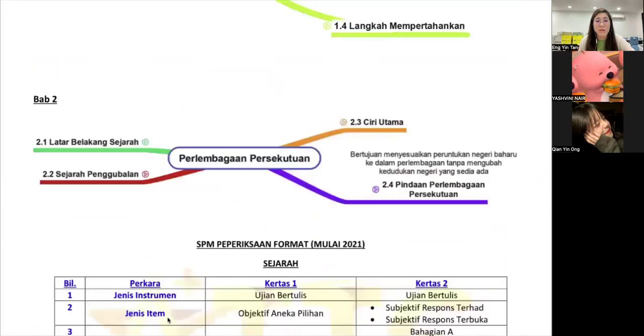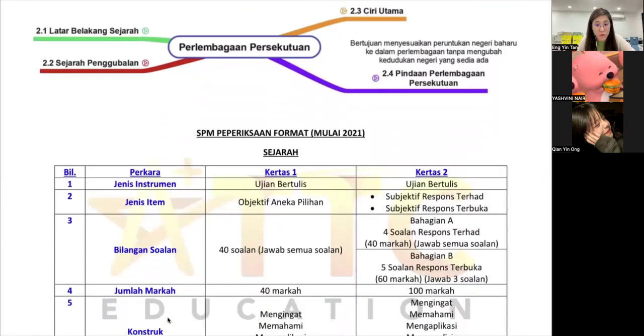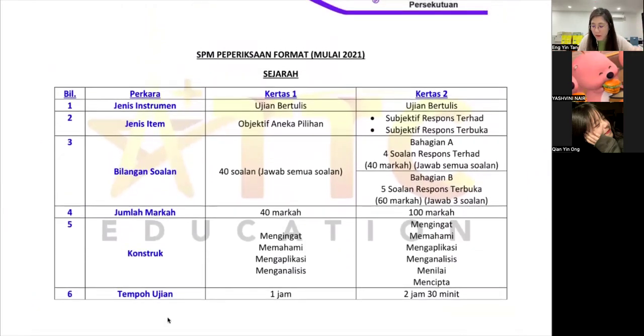Okay, but before we talk about chapter 1 and chapter 2, I would like to go through a little bit about your exam format. You Form 5 students are a bit special this time. Even though it's the first term exam, I realize that some schools have the full paper and some schools don't. It really depends on the school, but I will still explain the full format for you first.